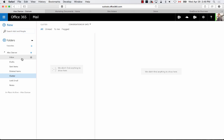And it's going to remember that. It's going to remember the words. It's going to remember the from address. It's going to remember the subject line. It's going to remember quite a bit of things, allowing you to put this back into it. So this is extremely cool, and it uses Office Graph based on what the Office Graph learns.